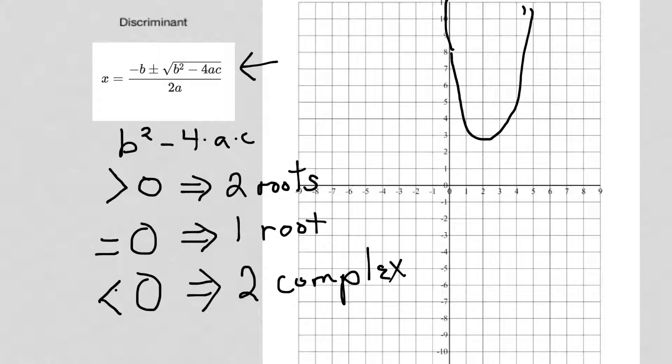I think, actually, for our purposes, I think it's going to say two complex roots, or it could say non-real roots. So to recap, we have three different scenarios. Where the discriminant is greater than zero, you've got two roots. Where it equals zero, it just touches the x-axis once, and you've got one root.